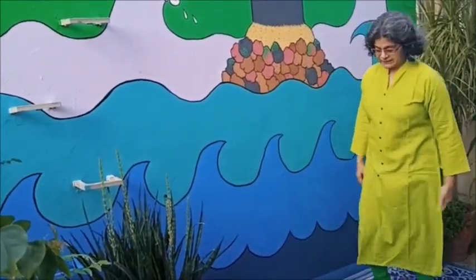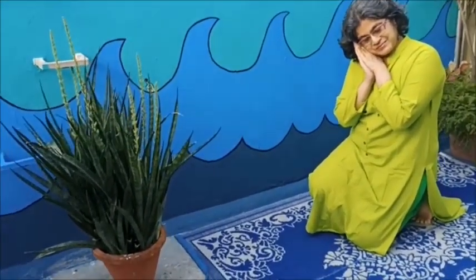Now look at Nanda ma'am and do all the actions like this. Sit down like this, children. Okay? And now the baby plant is sleeping in the seed. So do the action. And sing with ma'am. Okay? Look at the seed, look at the seed. Give it water and watch it grow.